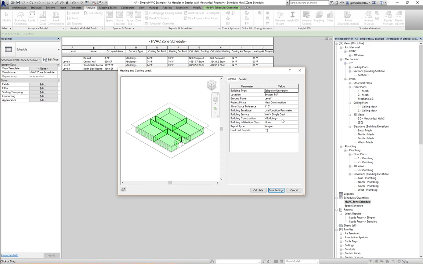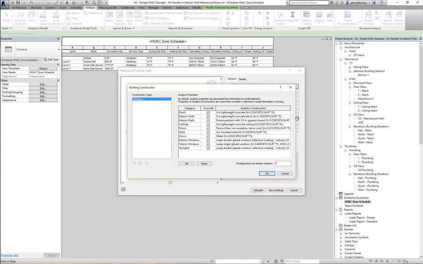You'll see there's this notion of there being some sort of building construction. Independent of whether you've actually gone through and assigned thermal properties, if you just run the heating and cooling reports without doing anything else, it uses something called building construction properties. And under that, you'll see that there's some different settings in here. We have the whole notion of the roof being a 4-inch lightweight concrete roof, the exterior walls being 8-inch lightweight concrete block, they have a certain U value, exterior windows, interior windows, there's all these default values in here. And notice they're all checked right now.